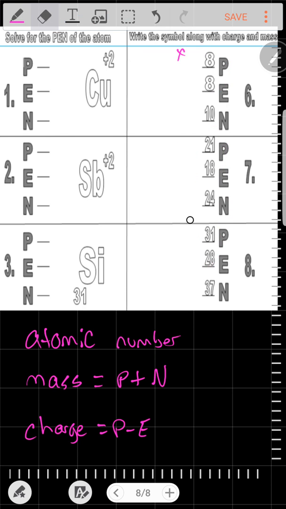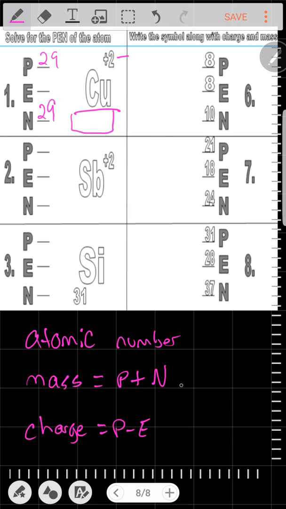Okay, so let's do a couple of quick problems. Remember from the last video that mass equals protons plus neutrons. So what is my proton number? Well, I go look at my periodic table. I see that the atomic number here is 29, and that equals my proton number. So I put 29 here. What's the neutron number? Well, do you see a special mass here? No. So these two are going to be the same, so it's going to be 29 protons and 29 neutrons. But I do have a special charge here.